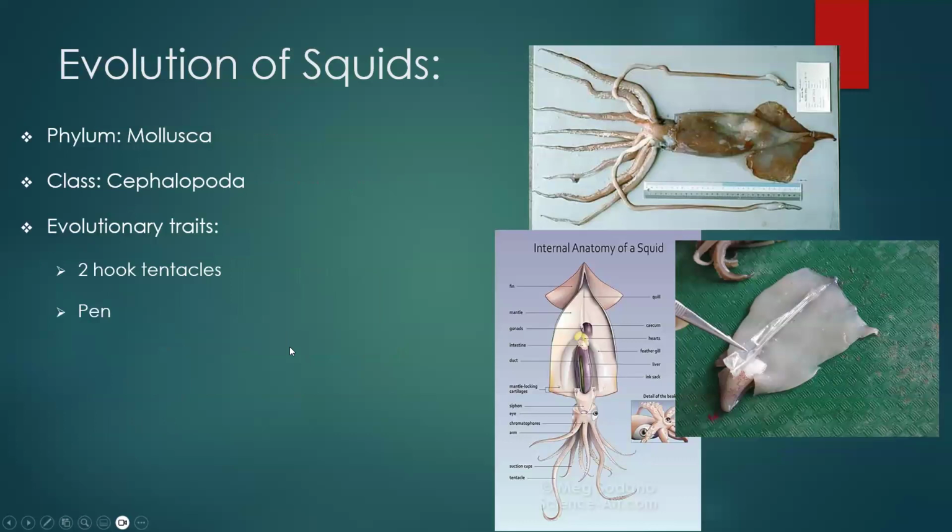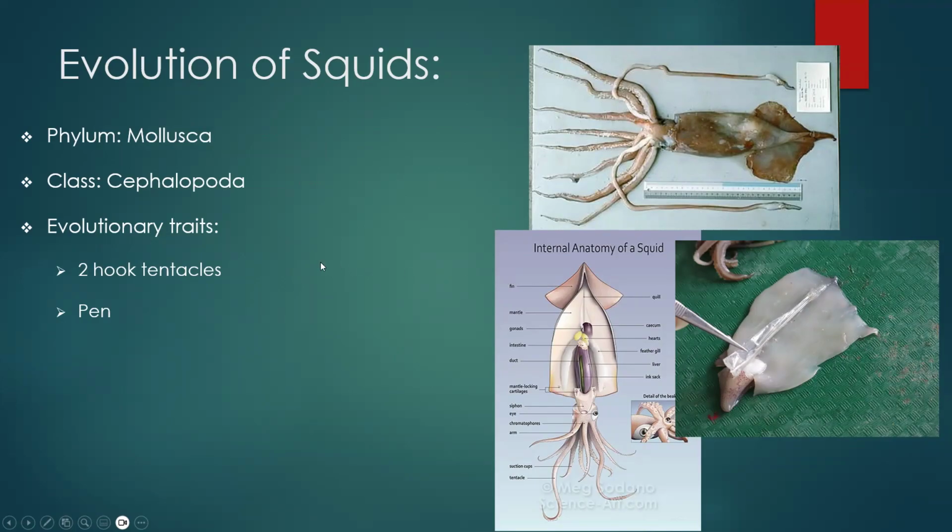Now, when we look at the evolution of squids, squids are a part of phylum Mollusca, making them relatives to slugs, snails, clams, oysters, mussels, and many other organisms through a common ancestor. In their specific class, however, Cephalopoda, squids are more closely related to octopuses, cuttlefish, and nautilus. So we have that squids have 8 arms and the ability to camouflage, similar to the octopuses, but they also have uniquely 2 additional tentacles that are longer with a hook towards the end that are used for grabbing prey. So with this top picture here, these are the original 8, and then these 2 are the longer ones with the hook structure there that is used for hunting prey.